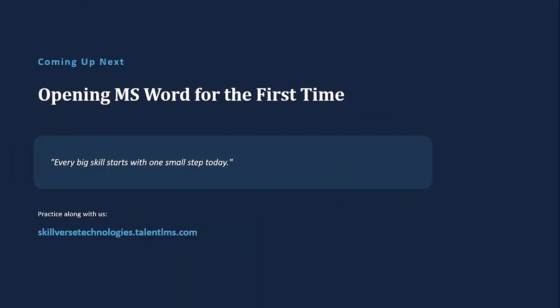Alright, here we complete our lesson 1. For the next few videos, we are going deep into each of these tools. One step at a time, no rushing, no confusion. Just simple and practical learning, the Skillverse way. Remember this, every big skill starts with one small step today. See you in the next one where we actually open MS Word for the first time.